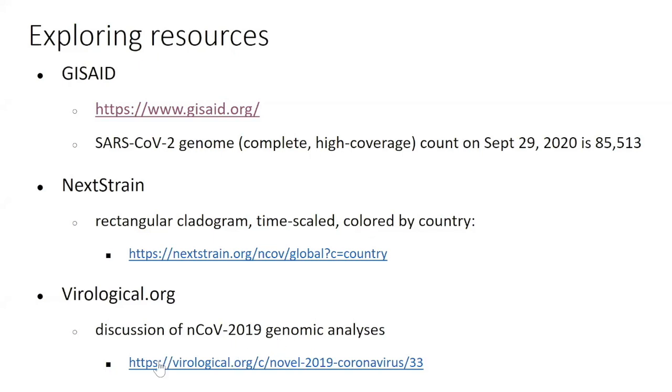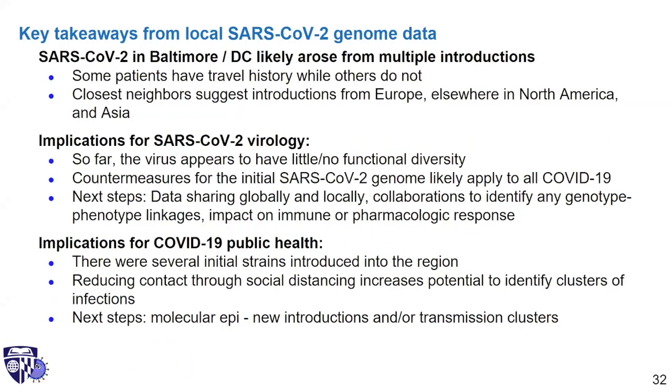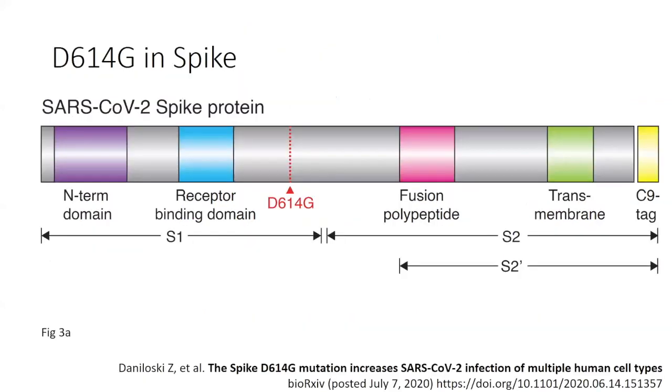And so we're back to this set of links, and I'll highlight virological.org, which is another source of unvarnished discussion of the evolutionary considerations that we've been talking about. There are a lot of people who have commented on the evolution starting from January and February. Many of the things that have been discussed, including this spike protein polymorphism at 614, have been discussed there in some detail, and the origins of this virus. So if you want to see a debate of these things, that's all there. There are some inferences that I have on this slide that I'll let you read at leisure. I don't want to spend too much time on that because I want to touch on some of the other metadata issues that I presaged.